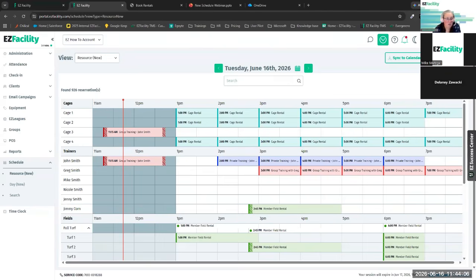So nothing else in the software besides what I've shown today has changed. As far as copying a group, you can still copy a group here in the new UI, just like you can in Classic. You still do have access to that.